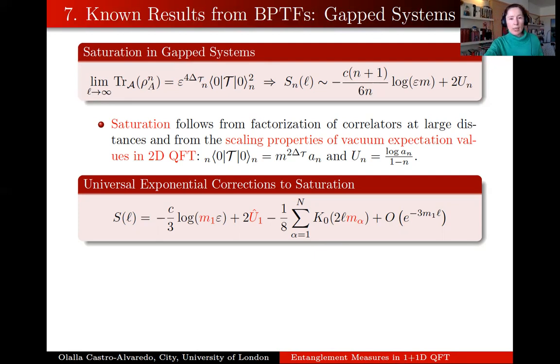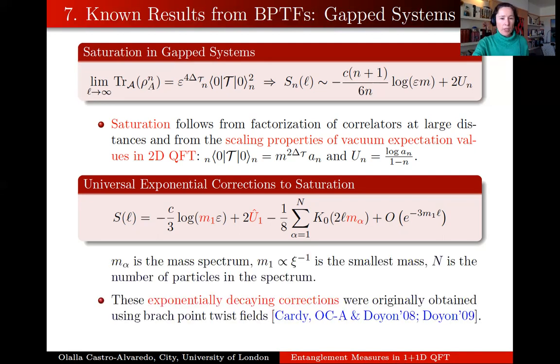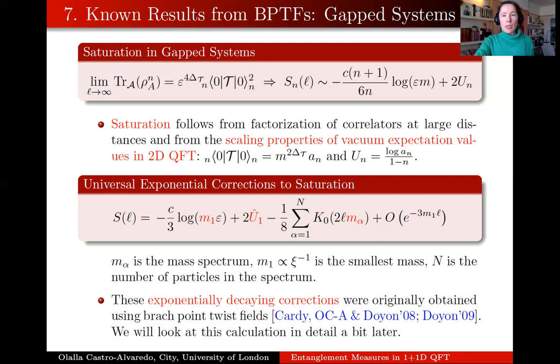So these corrections take a very universal form for all quantum field theory in 1+1 dimensions. This is something we proved. And this is a calculation that I'm going to show you in part 4 of this course. So this is a very nice result because it's very simple and very generic, okay? So we will talk about this a little bit later again. So these are all results we can get from twist fields relatively easily.